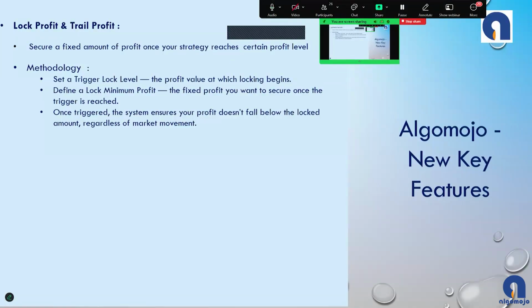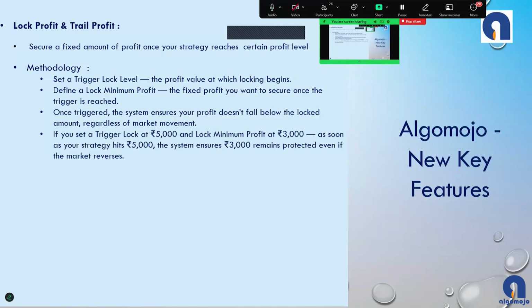And you can trail that also. Suppose your profit increases from 10,000 to 11,000 rupees. The minimum you had kept at 6,000. For every 1,000 rupees increase in your profit, if you want the lock profit to move up accordingly, say by 250 rupees or 500 rupees, you can do that also. So in a way, you're trailing your profit. There's a method available where you can trail the profits that you want to take home, based on the direction in which the market or the strategy is moving. If it is moving in your direction, keep scaling it up so that you can maximize your profits.